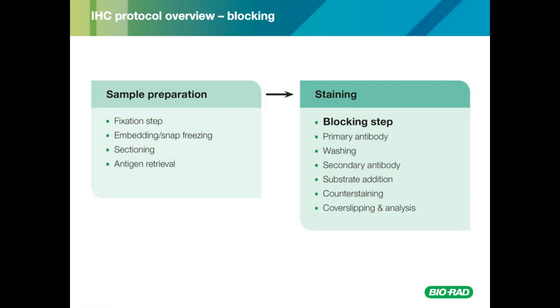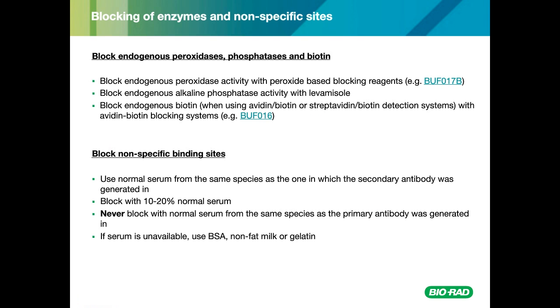In order to avoid high background staining and artifacts, blocking of endogenous peroxidases, phosphatases, and biotin is required. If enzyme activity is not blocked and antibodies labeled with enzymes, such as horseradish peroxidase, are being used, the addition of the chromogenic substrate will result in both the desired reaction with the antibody label and an unwanted reaction with the endogenous enzymes. Especially frozen sections have high residual enzyme activity, which needs to be blocked.